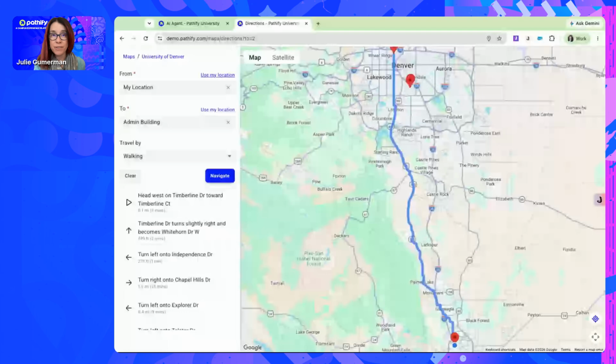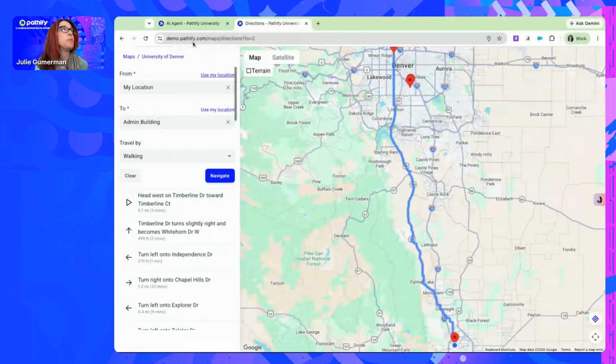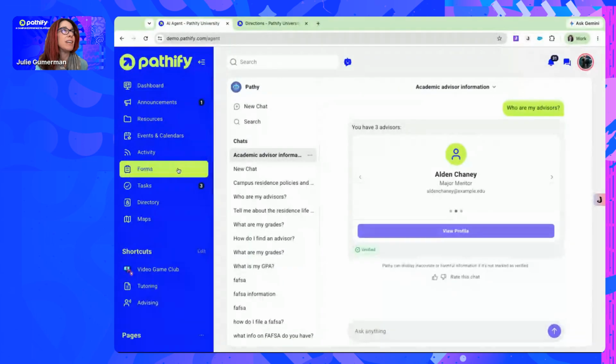In fact, if I'm on my iPhone and if I hit navigate, it's going to wayfind me just like it would in a Maps app. One of the pieces that we're excited about for the rest of this calendar year is also being able to build in self-guided tours. So you can show around your parents and your prospects, maybe alumni if you're doing some scavenger hunts and whatnot on some sort of alumni weekend. And you're able to lead people through these without actually having to have a tour guide to show people around, so they can do it on their own time. So pretty sweet, pretty exciting.